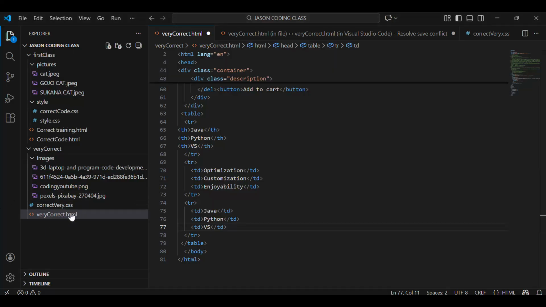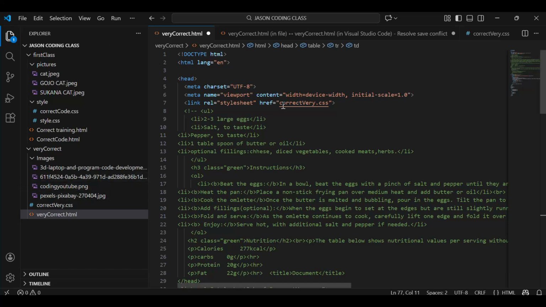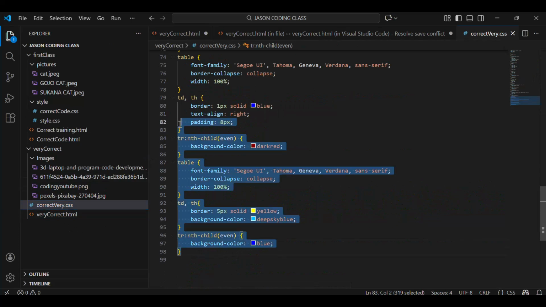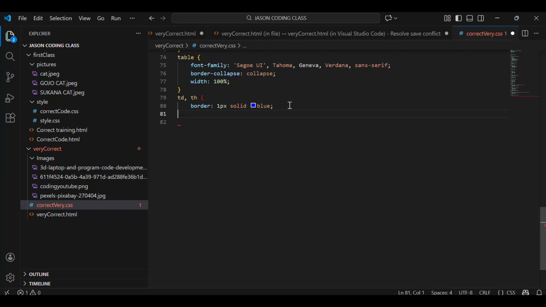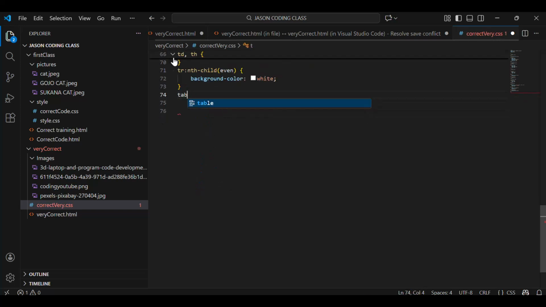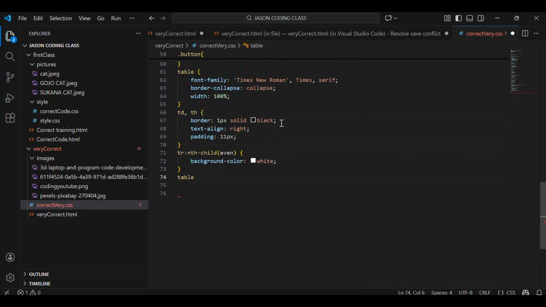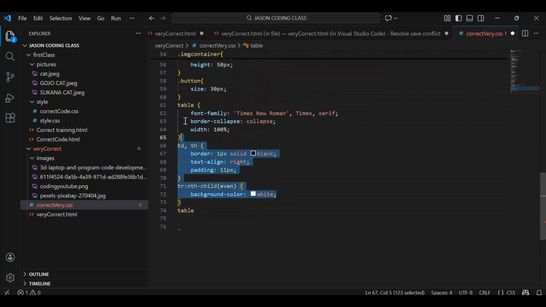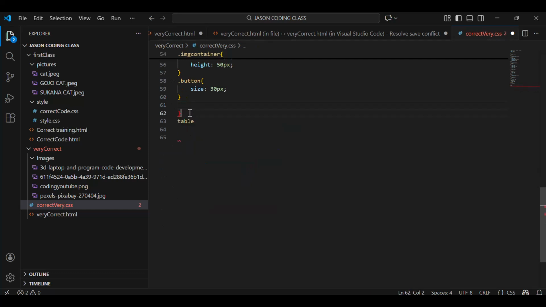So now what we want to do is start styling the table. Make sure that the CSS you're using is connected, so you see how both of mine are connected to the same thing, so they're linked over here. So I'm going to go to CSS and click on table. You want to click on the table over here, and put a bracket and press enter, so it will be in between.